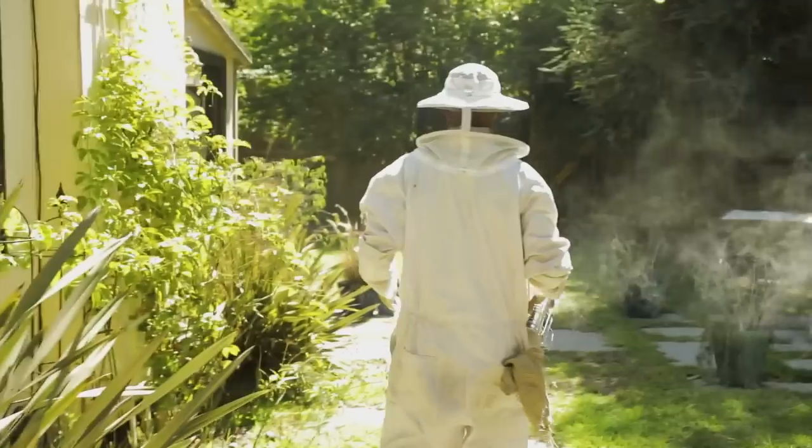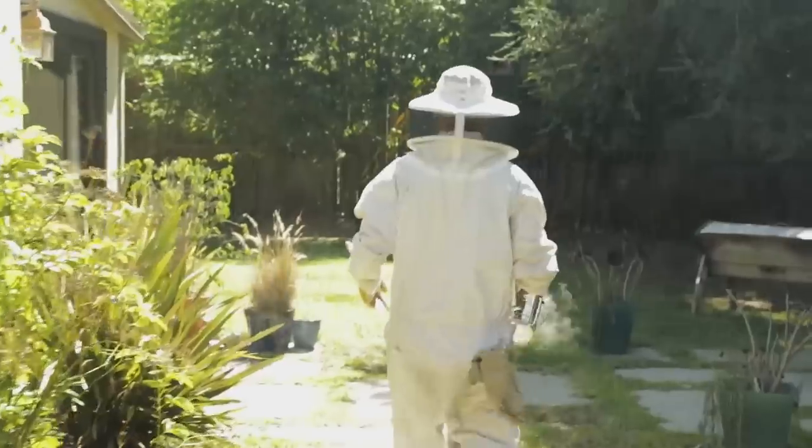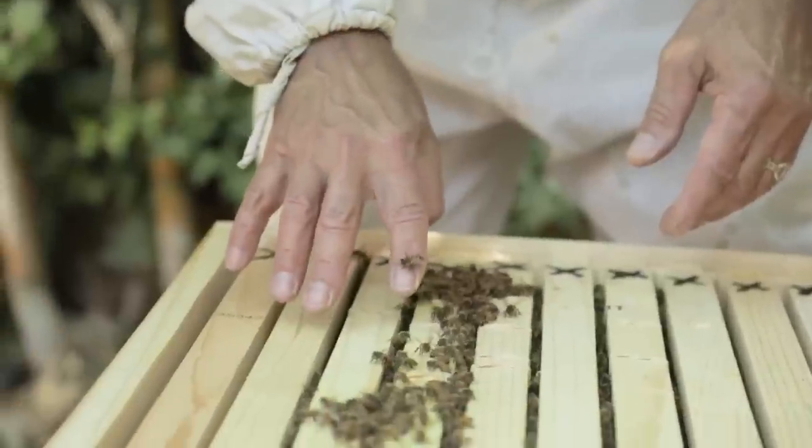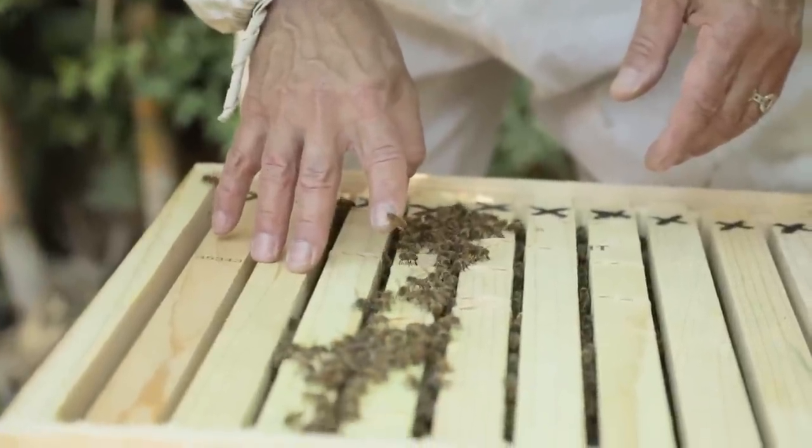So I'm with honeylove.org. We're an urban beekeeping nonprofit, and what we do is we educate the public that honeybees are safe. We mentor people to become beekeepers, and so we're basically the voice of the bees.